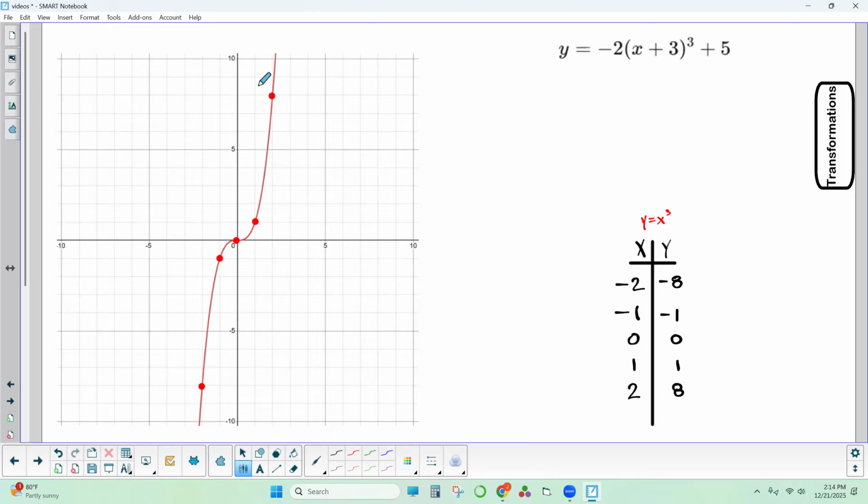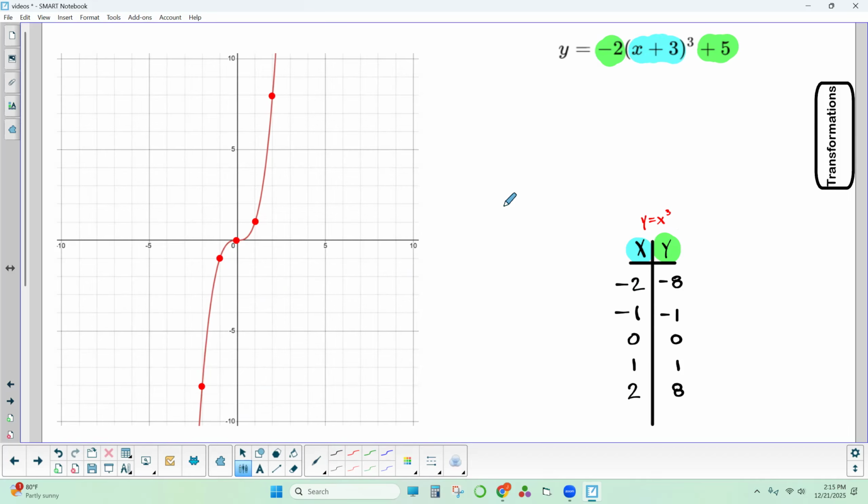As you can see, I've got the parent function graphed in red. Now, choosing the appropriate inputs depends on the function that you're graphing. This is a cubic, so I want to make sure that when I cube my inputs, they will fit in the window that I'm graphing in. To get started, we're going to identify the horizontal transformations, which are inside parentheses, and vertical transformations, which are outside parentheses. Vertical transformations apply to y, and horizontal apply to x. So that's what we're going to do: apply these transformations to our parent function table.